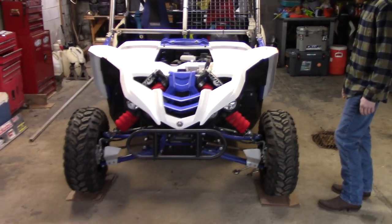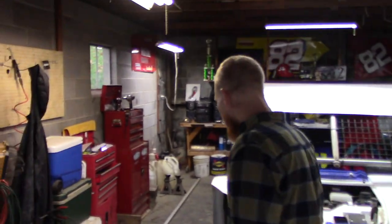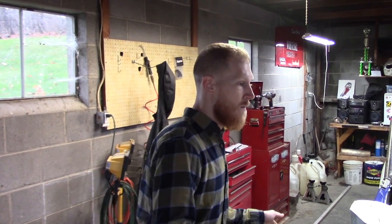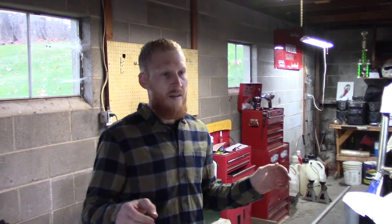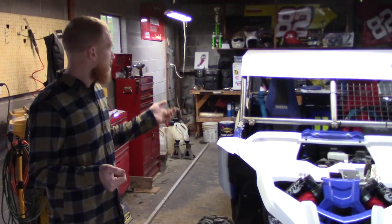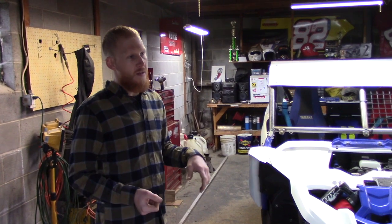The car is now squared front to rear, so you're ready to set your actual toe adjustment. Kevin, why do we run toe out? When you toe in, it gives you straight-line stability at high speed. We toe out because when you turn into the corner, your left front turns a little bit further than it would otherwise, so it helps pull you into the corner. It gives you more stability and more feel into the corner — going from an eighth toed in to an eighth toed out is a completely different feel. It doesn't fight you. And with so much rear drive weight, you've got to overcome all that rear bite, and toeing out helps pull it into the corner.